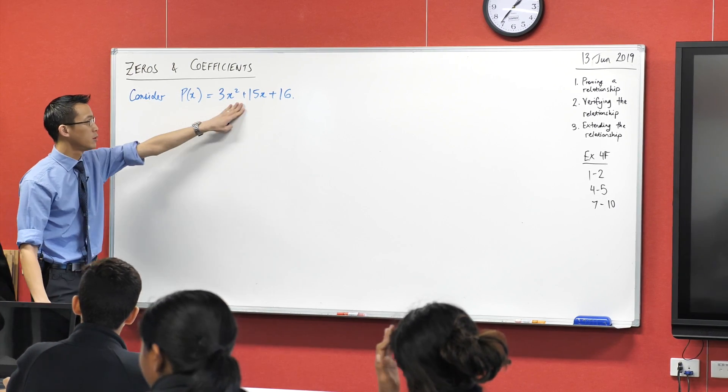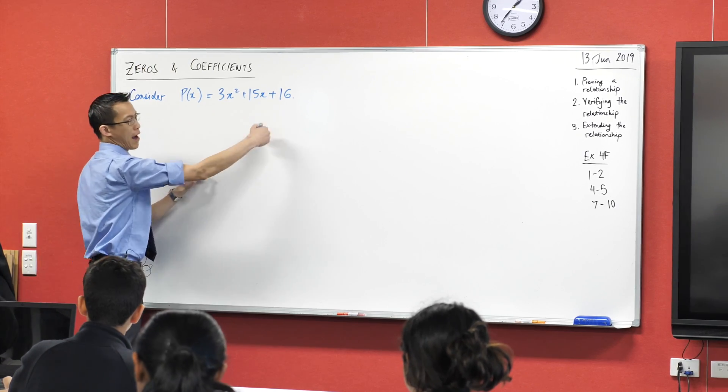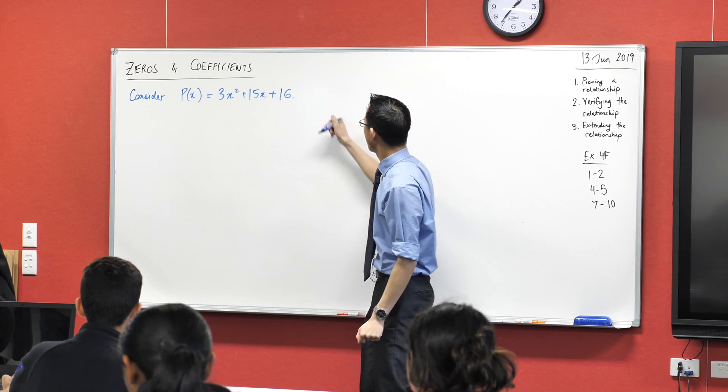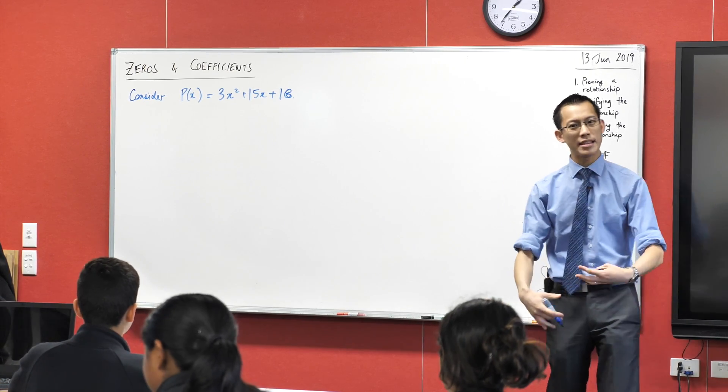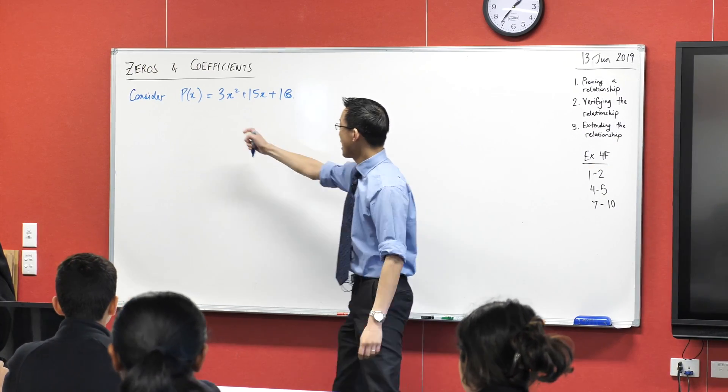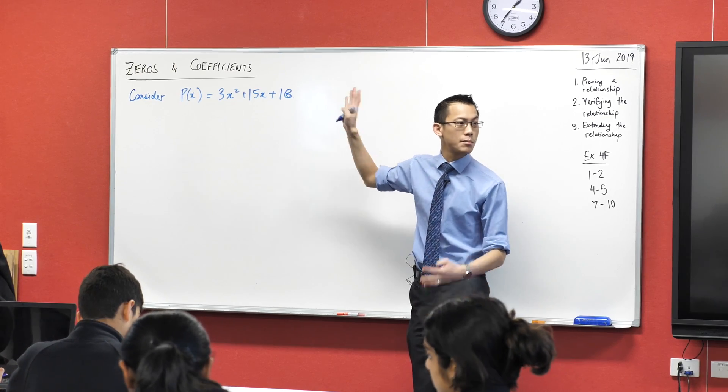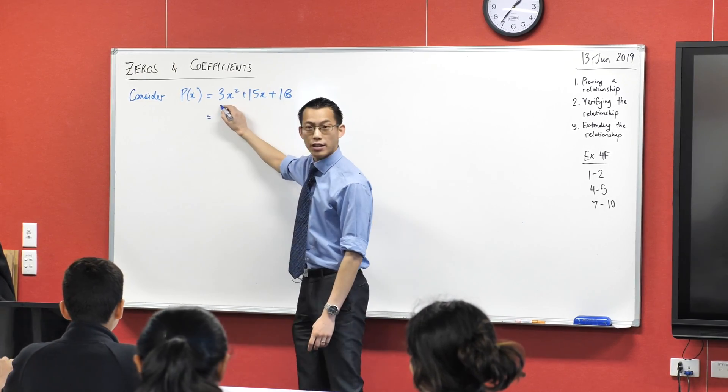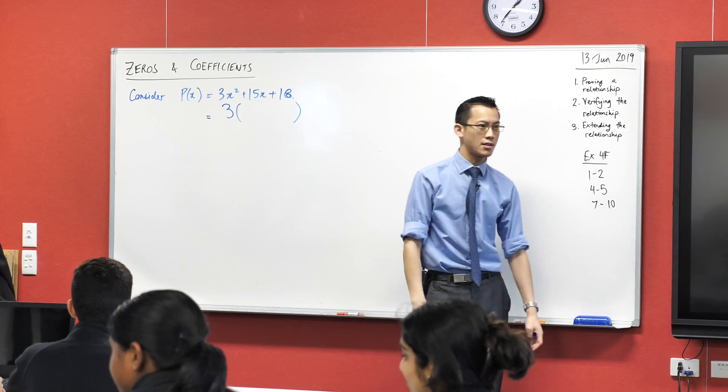We could factorize this thing, absolutely. Before we start thinking about how we're going to write this with some brackets and all that kind of thing, is there anything simple we can do, oh sorry, that number on the end should be an 8, that's an 8. Is there anything simple we can do to make that factorization a bit simpler? Yeah, each one of these numbers, that's why I noticed my number was wrong, each one of these numbers is a multiple of 3, so I can just factor that out. Let's do that. So I'm going to write out the front a 3, and what does that leave me with on the inside of the brackets?